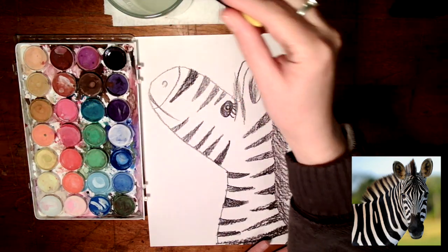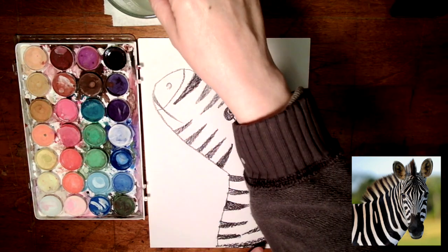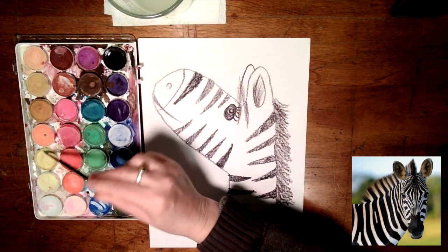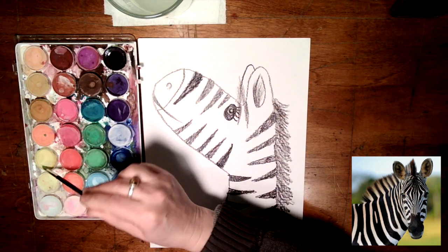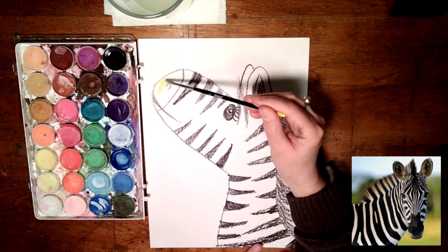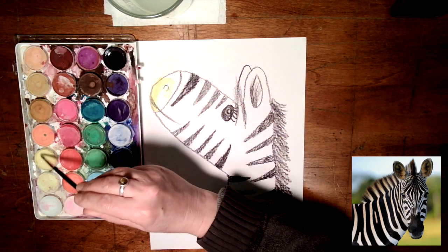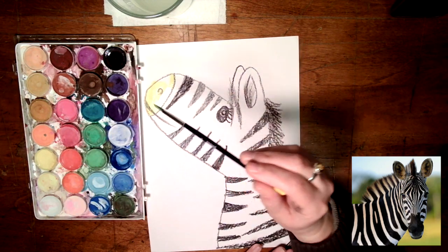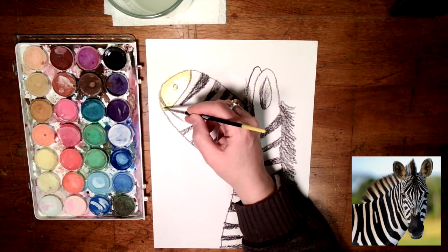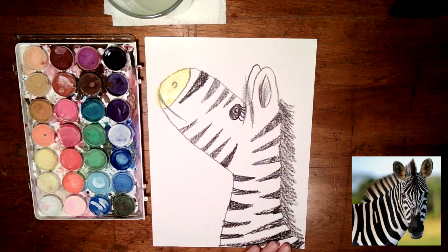Now first, we're going to add a little color to the end of the nose on the zebra. So you get your brush wet, and we're going to dip into a yellow, and we're going to move it back and forth carefully. You can kind of swirl softly, don't press too hard. And now I'm going to add a little bit of yellow here. It's a little dry. I'm going back in the yellow. And you notice I'm going softly back and forth. And that's how you move watercolor around.